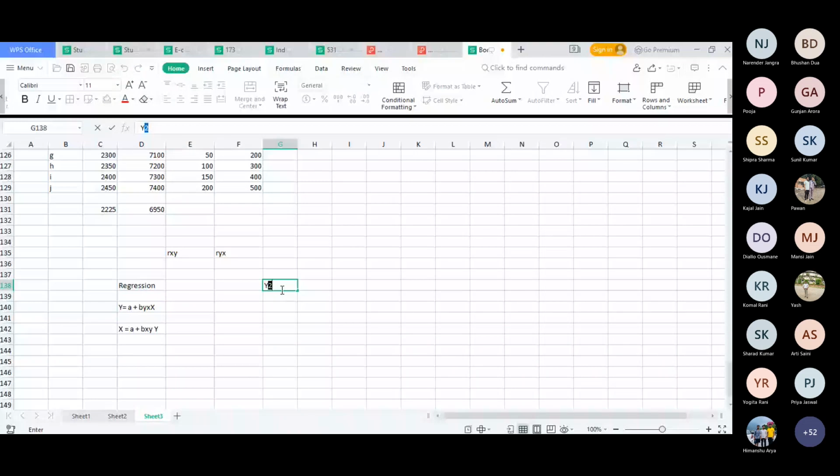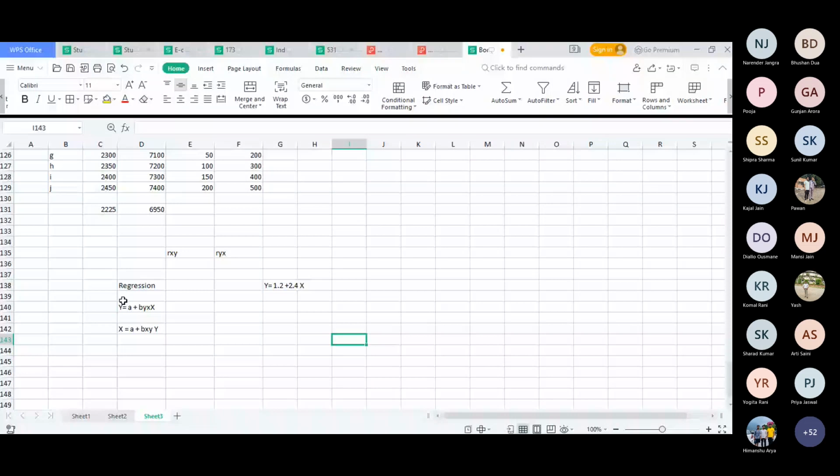So let's suppose y is equal to 1.2 plus 2.4x. Suppose this becomes the regression equation after solving the regression. So we come out with the value of a as 1.2 and byx as 2.4. Now this regression line will tell how y is dependent on x. This 2.4 is the slope of the line. It is a linear line, and a is called the intercept and byx is called the slope.